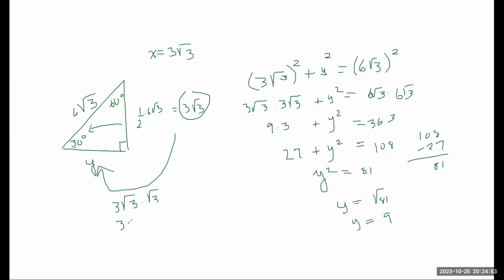you get 3 times the square root of 3 times the square root of 3, which is square root of 9, 3 times 3, which is 9. And that's the easiest way. I think that's so much easier than doing the Pythagorean theorem all over again. So when you need to find a long leg, just multiply your short leg by rad 3. Okay, so let's assume that you have done problem number 2. And if you haven't, go ahead and do it. Stop the video and I will just go ahead and clear all this and look at that problem.